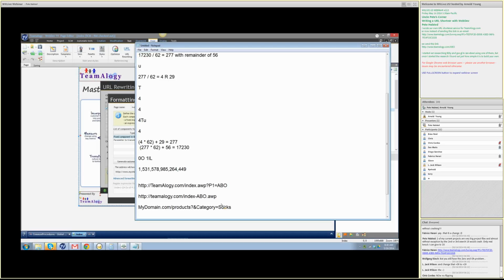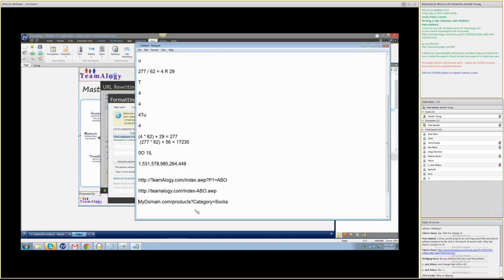You know, that's a pretty typical type of URL you would see. Google ignores this. Anything back here, they don't index. But if you use the URL shortener, then the URL rewriting, then you can do this.